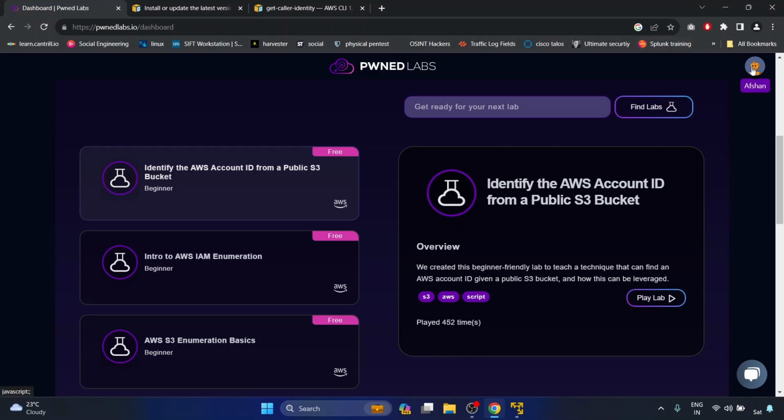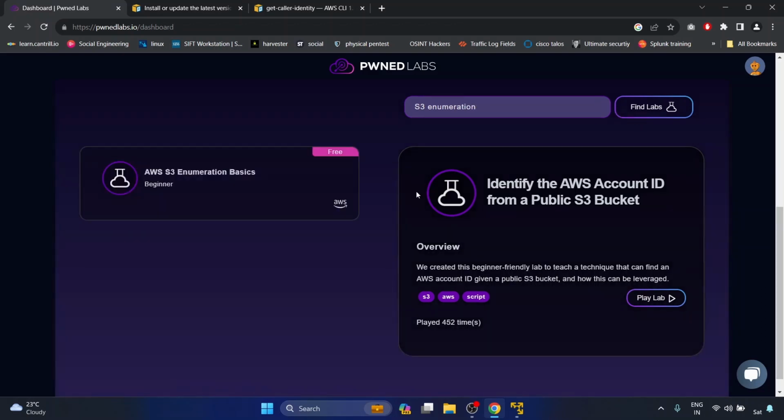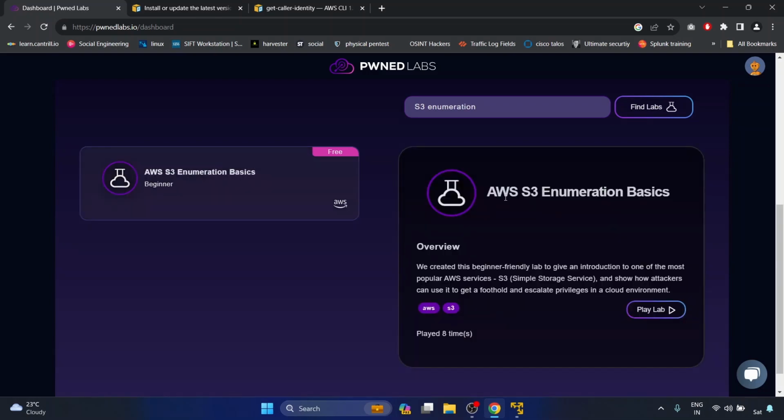So I have already logged in. You have to sign up first, and after that you can sign in. And let me search the lab, that is S3 enumeration. Click on find labs, and here we have this lab. This is AWS S3 enumeration basics.